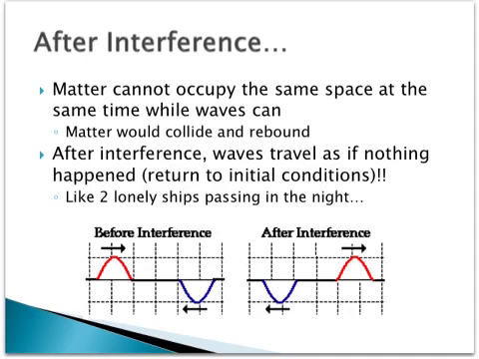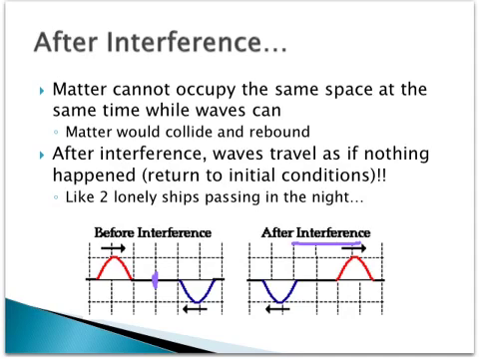Notice with matter, again, they would collide and rebound. With matter, they can't be in the same point at the same time. So they are going to just collide and bounce back in opposite directions. Same with when a wave hits a boundary, some of that energy is rebounded back into the medium. It goes in the opposite direction. And remember, the phase depends on the type of boundary we are facing. With interference, however, the waves are going to travel through. When they meet at this point, they're going to interfere, whether constructively or destructively, following the superposition principle, and then they're going to pass by and continue on in the same direction at the same speed.